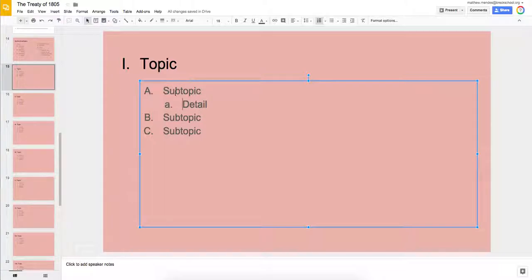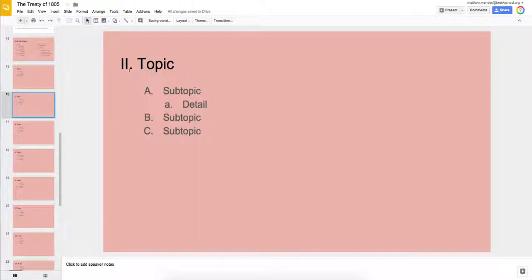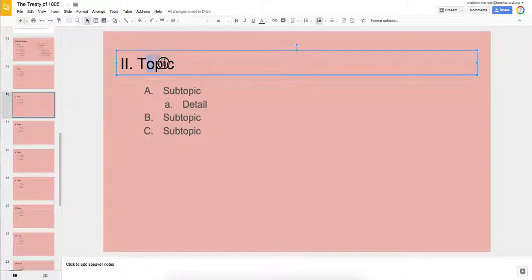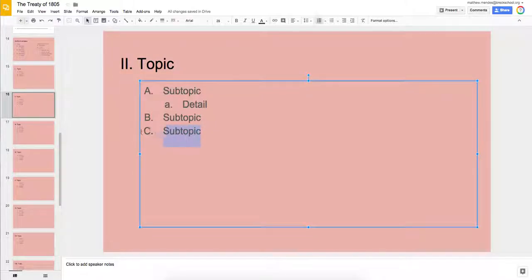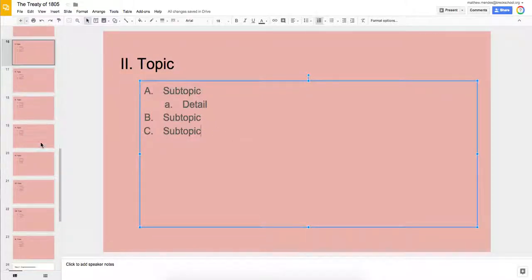So paragraph 1, I'm taking notes here. Once we get to paragraph 2, oh, it says 2, I have probably a new topic. I'm going to have some new notes. You may have less than 3 notes to take or less than 3 subtopics. You can get rid of one of these if you need to.